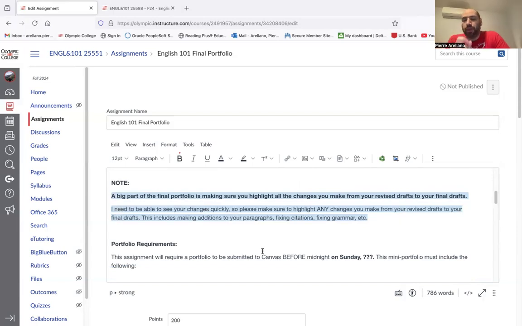Yes, I want you to make sure that you show me that you've made changes, and this could be any kind of changes. So say you added a comma to your final draft where it needed to be, or you fixed a citation, or you just added a huge chunk or like a page to your paper. Great. Highlight that change. I want to be able to quickly see these changes in your final drafts because that'll help me go through your papers. I have a lot to grade, and so I need to see the changes that you made from one draft to the next. And this was the easiest way.